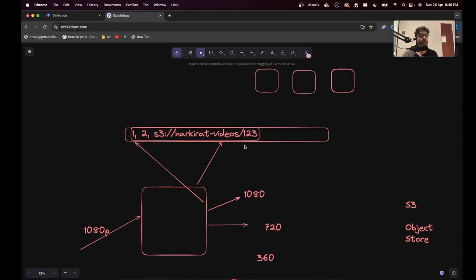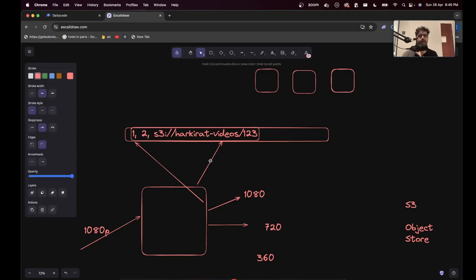Why am I doing a queue architecture? Because this system cannot directly tell a worker, please transcode. This worker might be busy transcoding someone else's video. So you asynchronously handle this task. You send it here. And then this queue length keeps on increasing. Let's say there is a spike. Everyone starts to upload. Then this queue length will become 100.